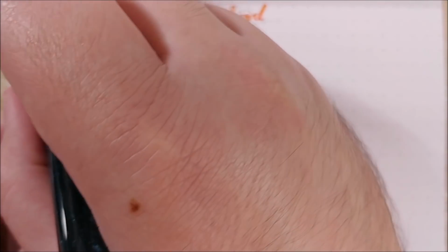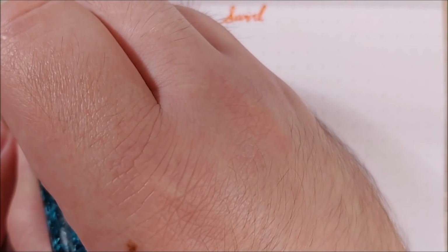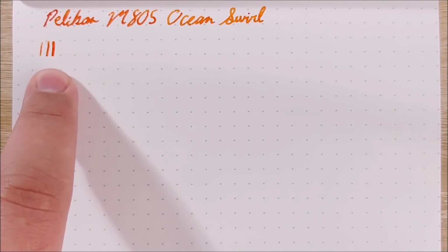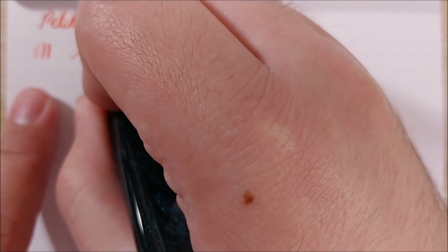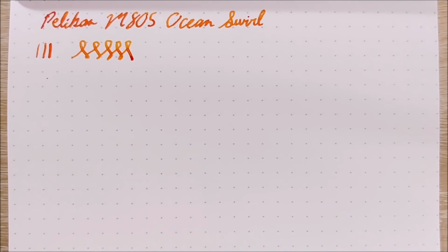So we'll do a normal line, a line with some pressure, and then a reverse line to the left of it. So you can see, you can definitely get some line variation out of this pen. I would not push it a lot, because it is really not made to flex, but you can. If you want more line variation, I suggest paying the extra, basically double, and getting an M1000 if you want a Pelikan pen with line variation. Those nibs are a lot more springy.